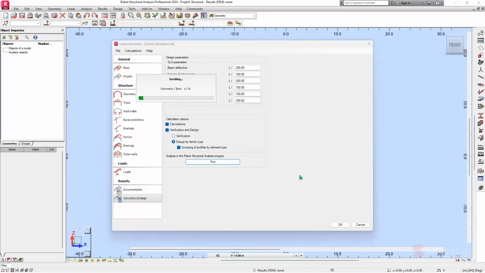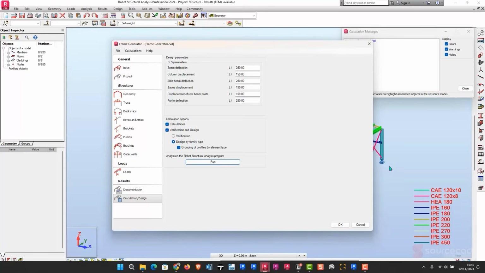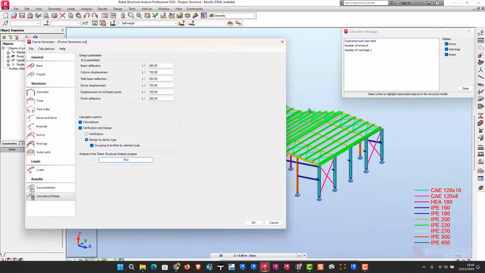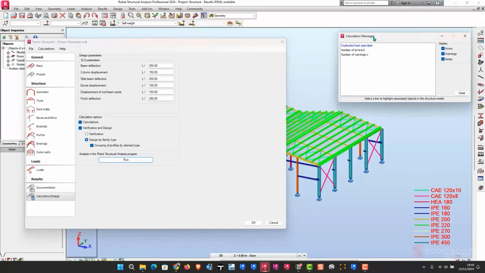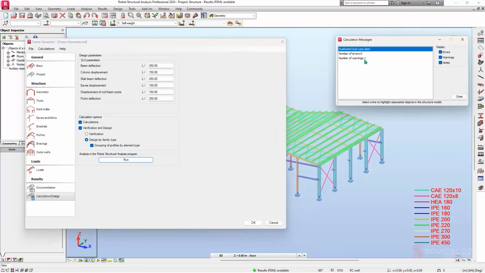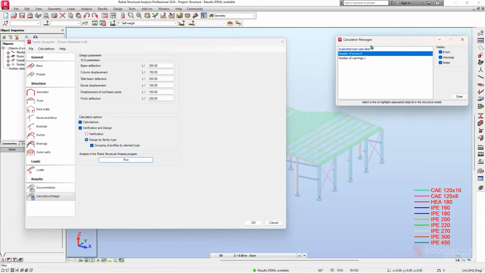After that's done, our Robot Structural Analysis is now running the calculations and also going through all the parameters that we have inputted. So after a few minutes, it will be done, and you'll clearly see that in the background, we have something looking beautiful. So it's just simply a model. And we can clearly see that we have just one warning, which is not an issue, which simply says that there's a duplicate load case label, but that's not an issue.